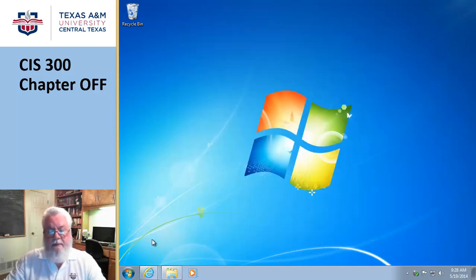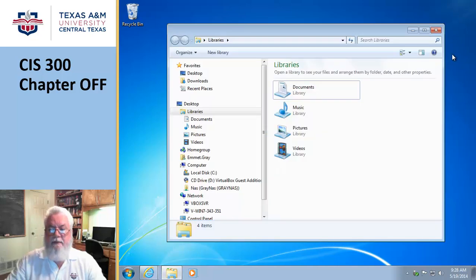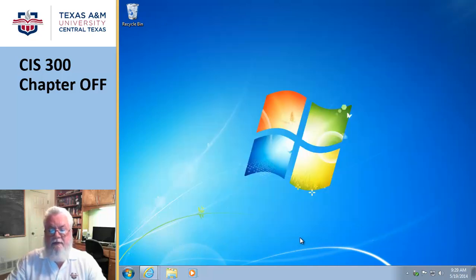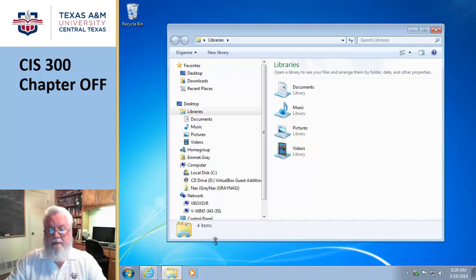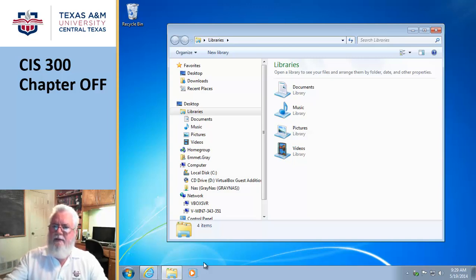Now, you have to really have good eyes to realize which one of these is live. I can barely see a little black box around there, so I'm going to close this guy. Now see, he's still there, but there's no little black box around him. So this is just a thing on my taskbar that allows me to click. But if it has a black bar around it, that means I have that running currently. So one is, it's there, it may not be running, and the other is, yes, it is running.